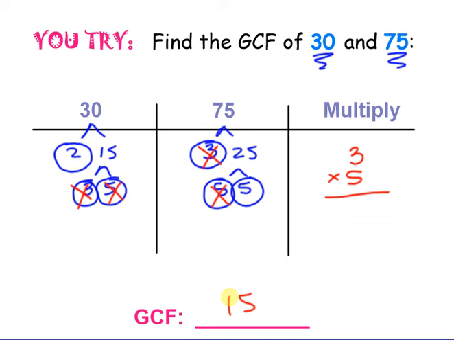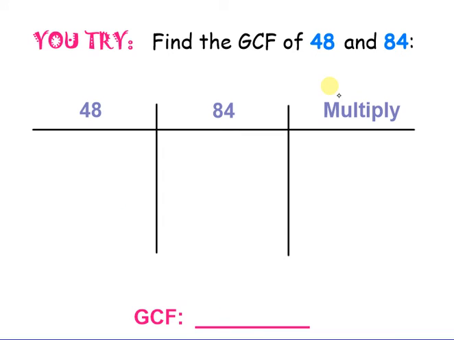All right, go ahead and unpause the video, or sorry, pause the video if you're not done and you need more time. So here you should have been able to bring over a 3 and a 5 so that you get a 15. If you did not get that, go back and make sure you did your factor tree correctly. Look at mine if you want to copy mine. But again, I'm not going to go too in depth into how I separated mine because, like I said in the beginning, your factor tree may look different, but your prime numbers should all be the same as mine. All right, go ahead and try this example here.